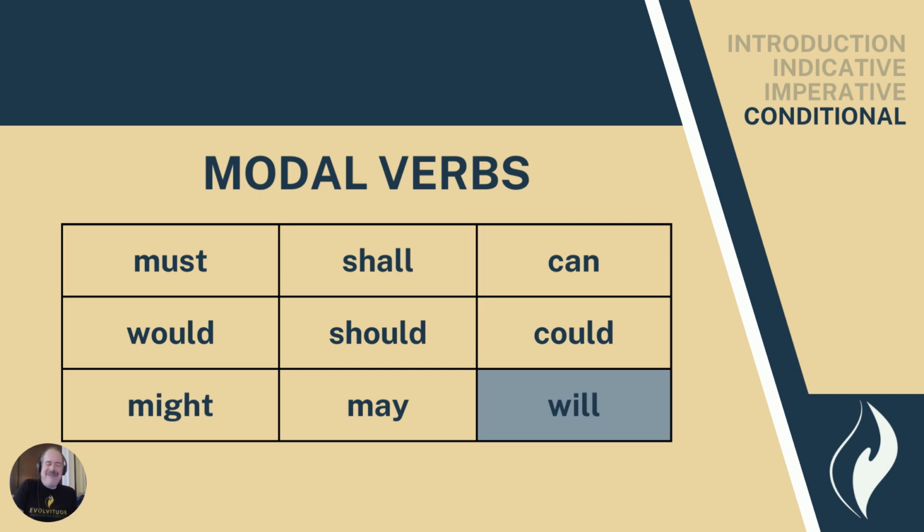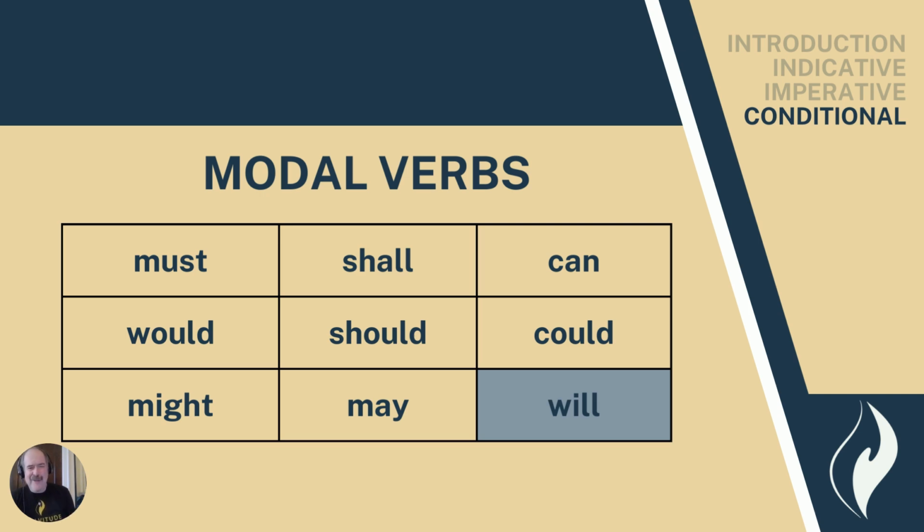And here is really where we get a good look at that idea of possibility and necessity. You can see I very roughly organized these. So the things that are most necessary and most possible are up at the top. Must, shall, can. I must overcome. I shall overcome. I can overcome. And then the middle set are sort of in the middle. I would, I should, I could. We can even kind of see some pairings as we go along. I'll point that out in a second as we drop down to the least likely, might and may.